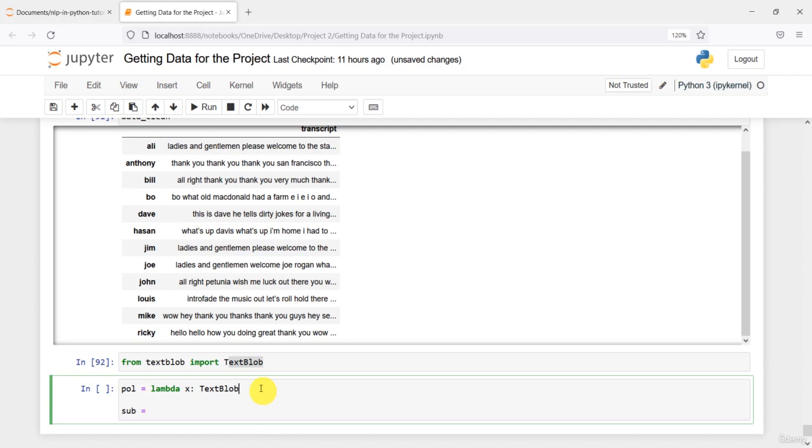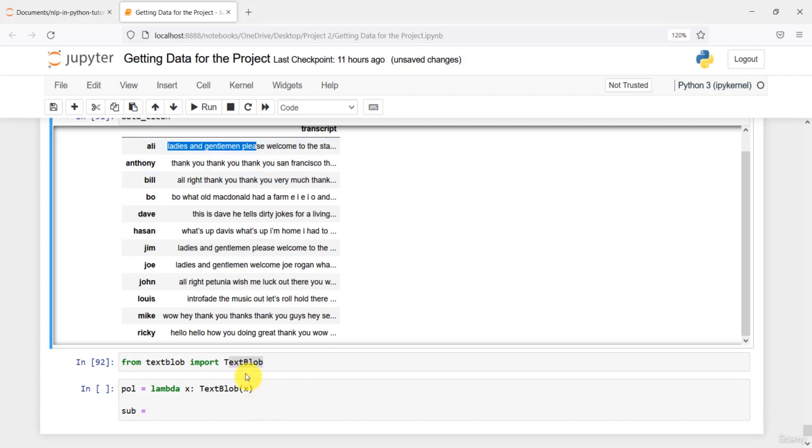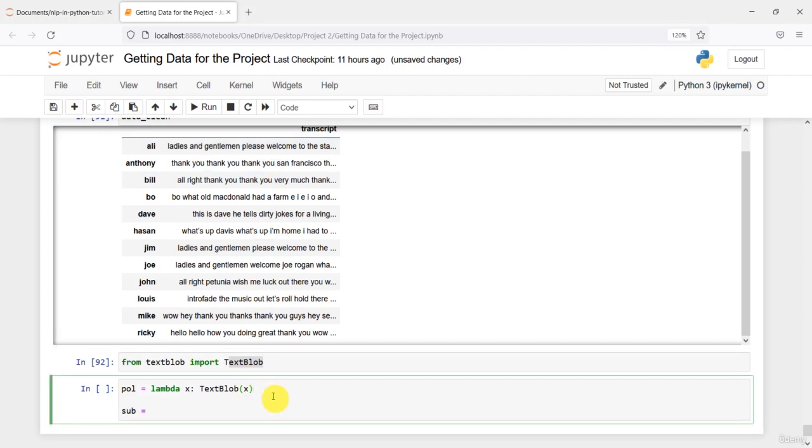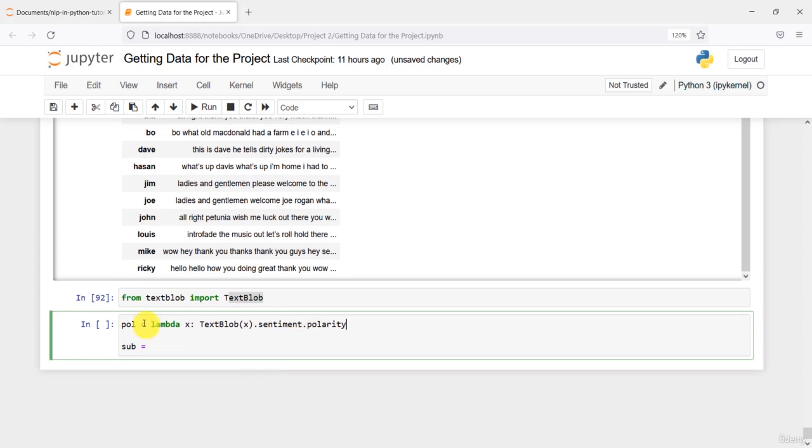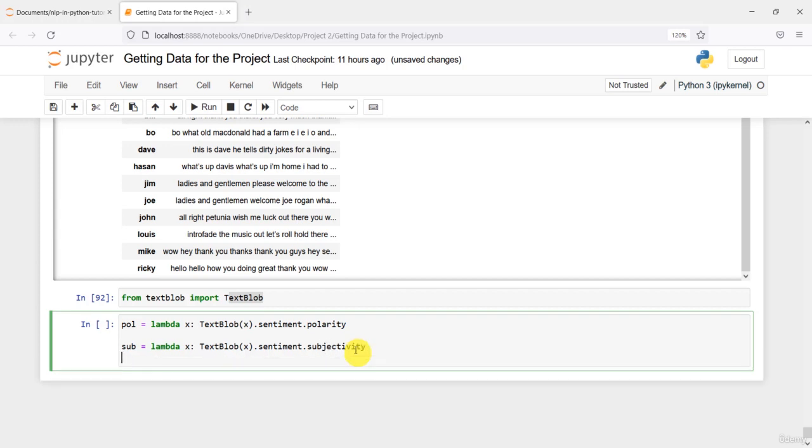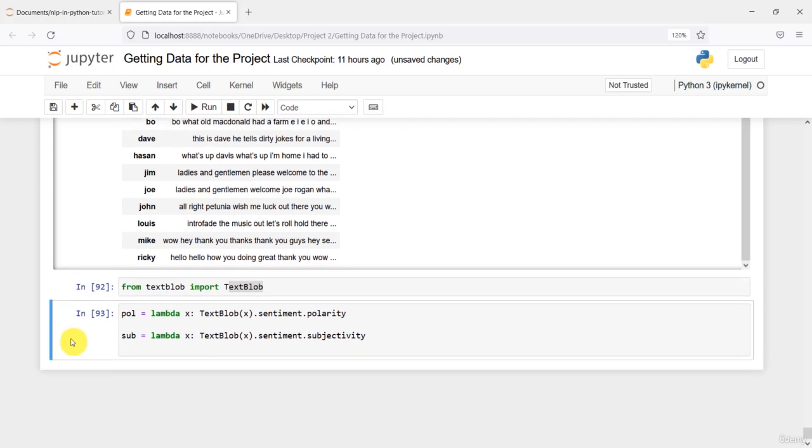This is the function that takes the value x, and what is x here? x will be our transcript, and from here I'm going to call sentiment.polarity. This will give me the polarity. I can just copy it, paste it for the subjectivity, and just change polarity to subjectivity. Now we have the two variables that will give us polarity and subjectivity.